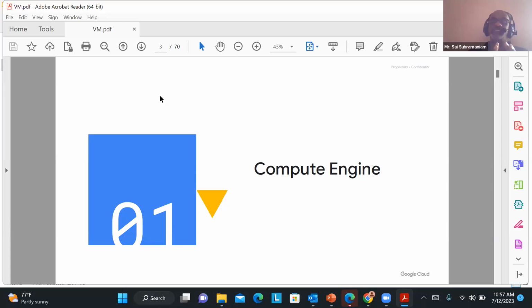The same story here. Whenever I want to create a virtual machine, I should select the type of virtual machine that matches my business workload, where I can run that business workload in the virtual machine available in the Google Cloud platform. In order to create the appropriate virtual machine, it is done by using a service called Compute Engine. So Compute Engine is nothing but the IaaS service of the Google Cloud platform.